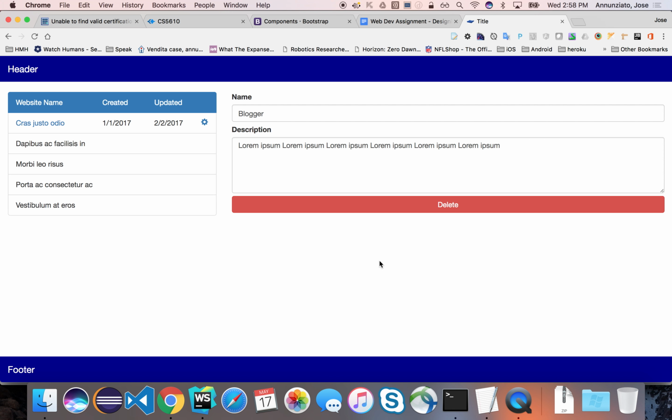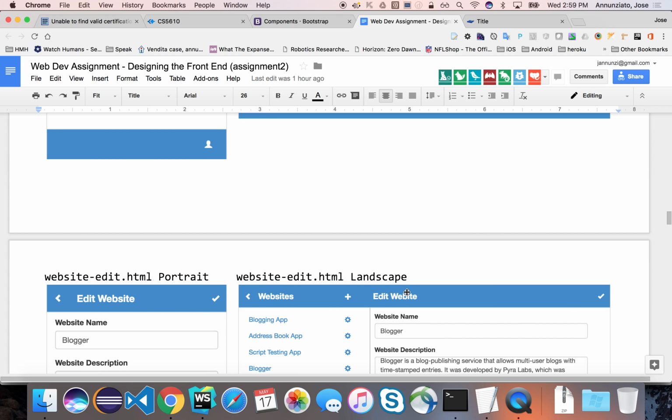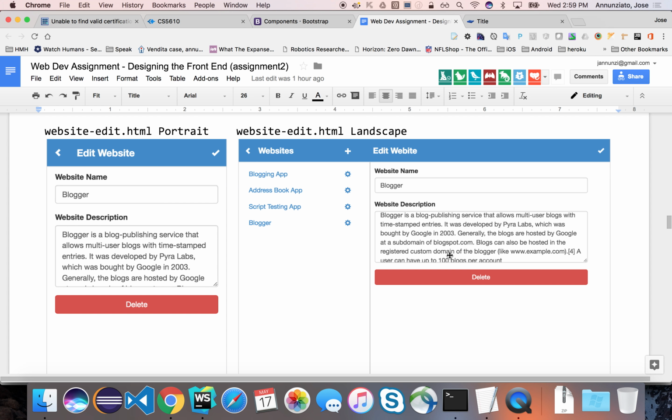How would you like the outline of, if there's an outline? Around what? Like the list of them? Oh, these? Yeah. Okay, so we could take a look. Not all of them, only on the edit versions, right? So the edit has dummy text, but the new does not have dummy text. With the intent that you're editing presumably something that already exists, right? All right, so let's look at that.